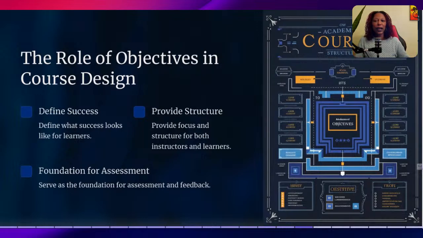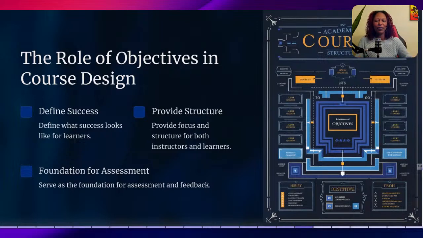It helps you to clearly define what learners should know, do, or feel by the end of your course. Objectives also provide structure. They are going to guide you for your course for every module, every lesson, every activity, so that it's aligned with a purpose. What are people getting out of it by being enrolled in it? And for two things, this prevents overwhelm and keeps both you and your learners sane and on track, because the same way projects at work can have scope creep, your course can take on scope creep.